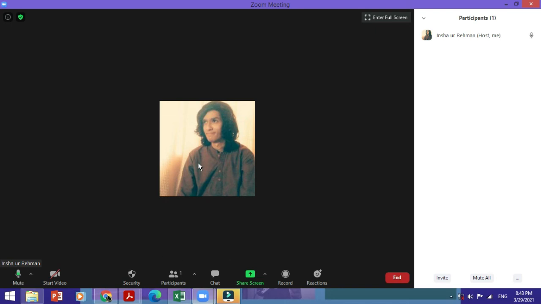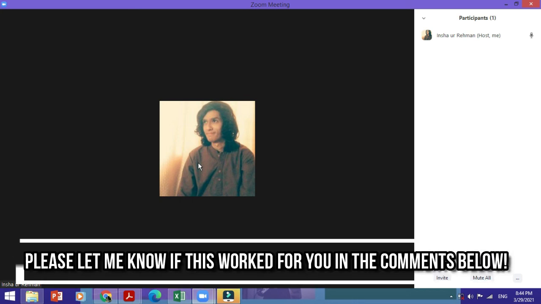If we're in another application, in another window, it would simply shut up everybody else in the meeting, and only you as the presenter would be able to speak through your mic. Everybody else would just have to be silent. And this is how you use your keyboard to mute everybody during a Zoom meeting.